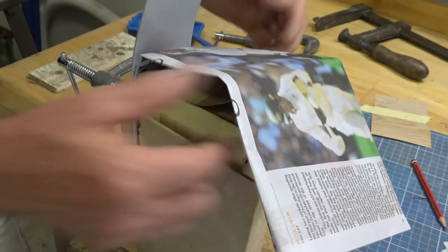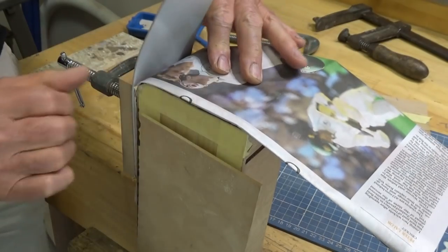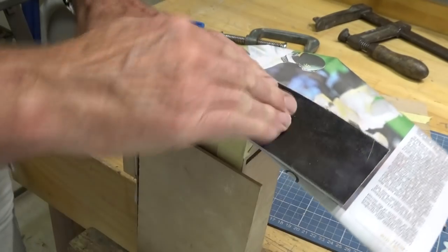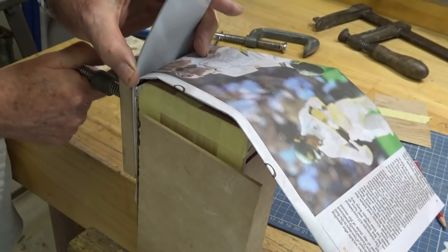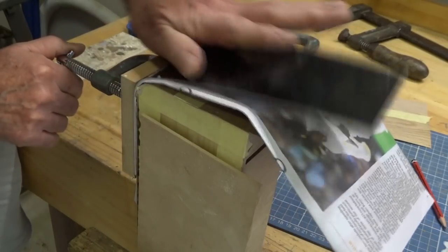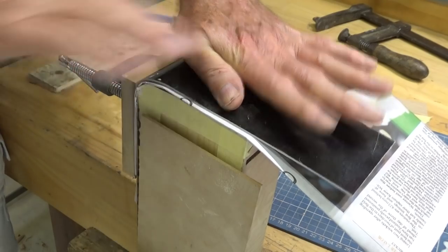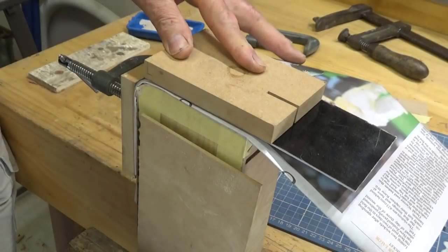So the newspaper is acting like a sort of spring to compress the veneer down really tight, and our plastic caul can come around like that. Always takes a bit of fiddly alignment to get everything right. That's good. All right, another bit of MDF on the flat part of the side of the clock.